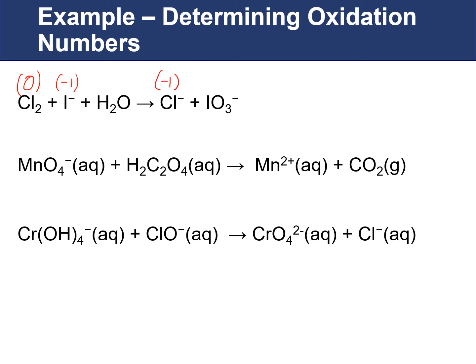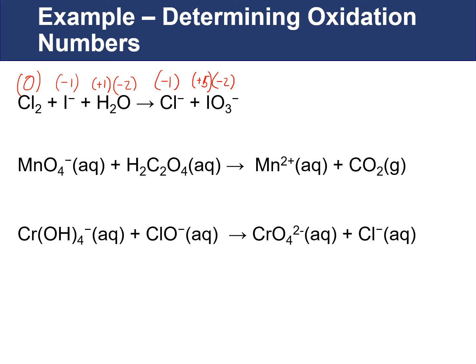Okay, and then for here we got our oxygen. It's bound to water, oxygen is bound to hydrogen, so that will be a -2. Each one of the hydrogens, you have 2 of them to balance out the charge. They each have to be +1. Oxygen here, each one will be -2. Right? We have 3 times -2 plus whatever the oxidation number on the iodine is equal to -1, and so the iodine oxidation number would have to be +5 to get it to work out.